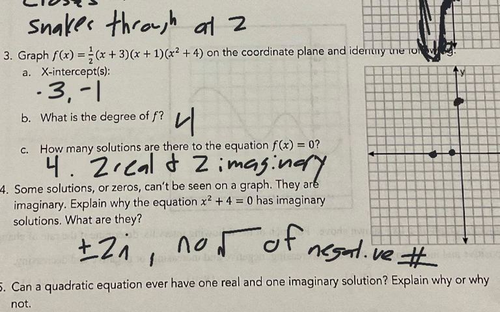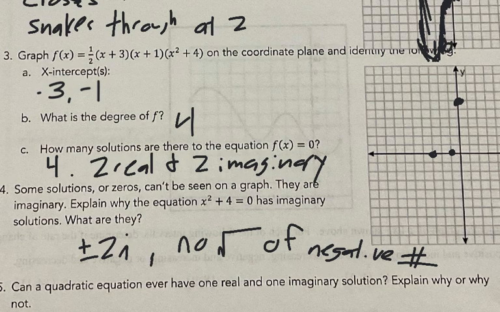All right, let's talk a little bit about end behavior. Because it's degree 4, I know that the end behavior agrees. Even degree polynomials have agreeing end behavior. Because the leading coefficient is positive, right? x times x squared would be x to the 4th. Times a half would be 1/2 x to the 4th. But it's a positive number. So because it's positive, I know it's going to go up in both directions.